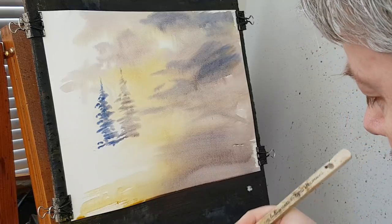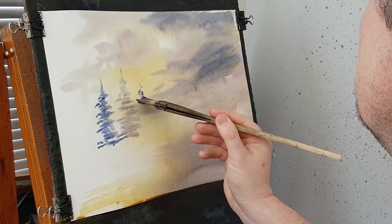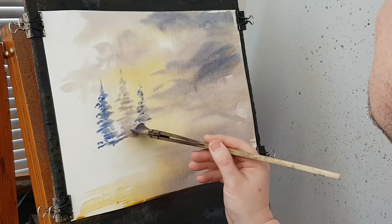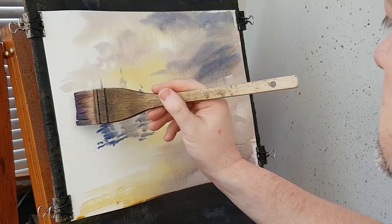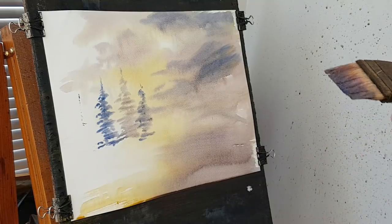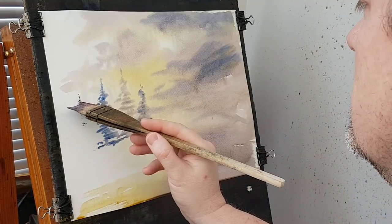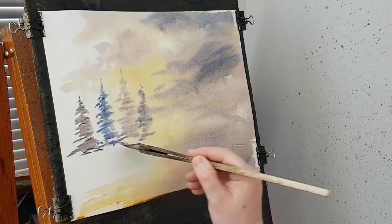I'll just do a few and I'll just try and get some variation on the different tones, see what this one looks like. And this is just done sort of Bob Ross style, just chisel edge and then just pop the trunk in first and then just use the corner of the brush and they get bigger and bigger down the bottom.